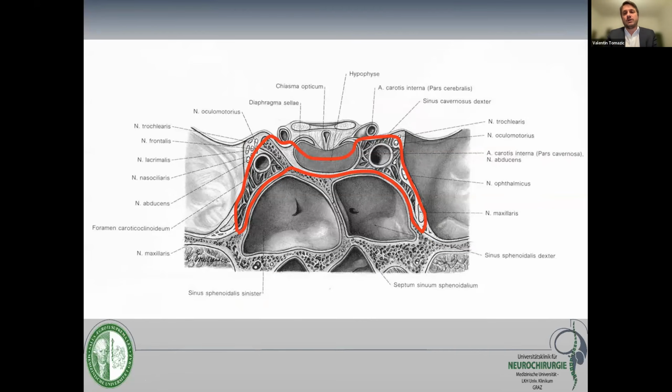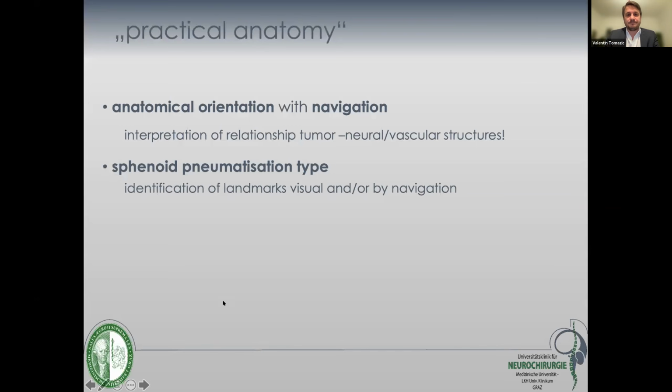And also you don't want to cause a CSF leak because here in the superior portion, the duplicature of the dura covering the sella and the dura covering the sellar floor is attached at the sellar tubercle, and here you're very close to the intracranial space and can rupture the diaphragm, which is a very thin part of the dura in this region. So use the anatomy as your friend, as your helper, use it as your practical guidelines alongside the navigation that you may use.